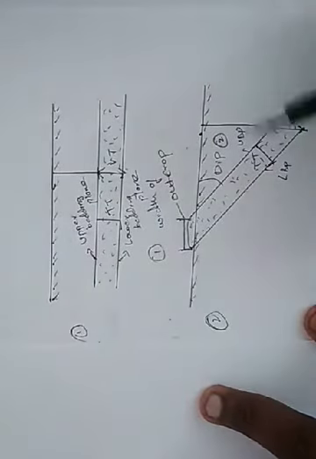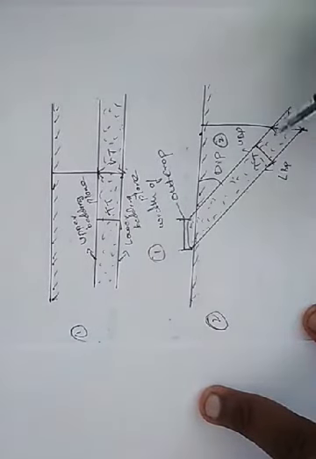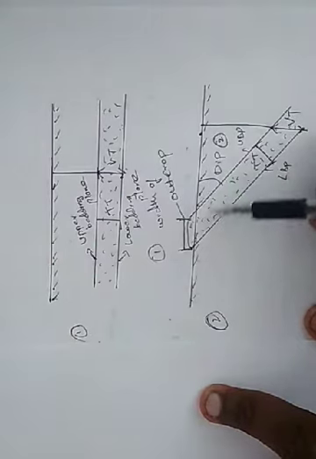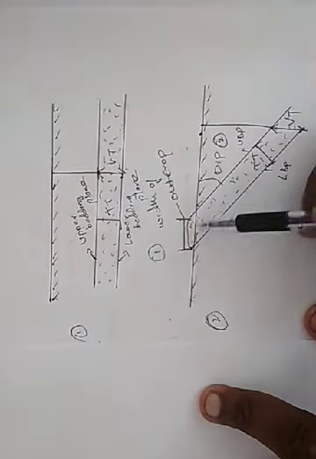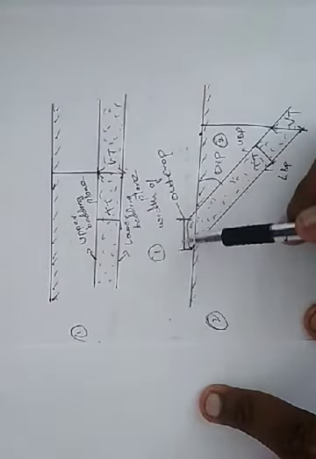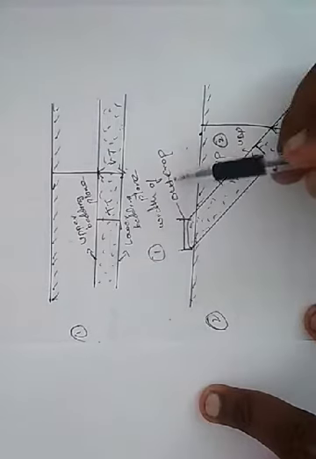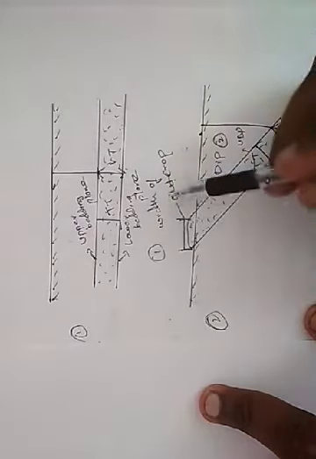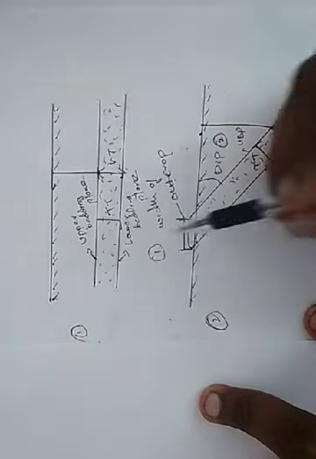So these are the 4 parameters which we are going to determine in this experiment. It is width of outcrop, that is the rock part. Outcrop means the rock part which is exposed onto the surface, and the width of that when we are measuring is called width of outcrop. That is the number 1 parameter.